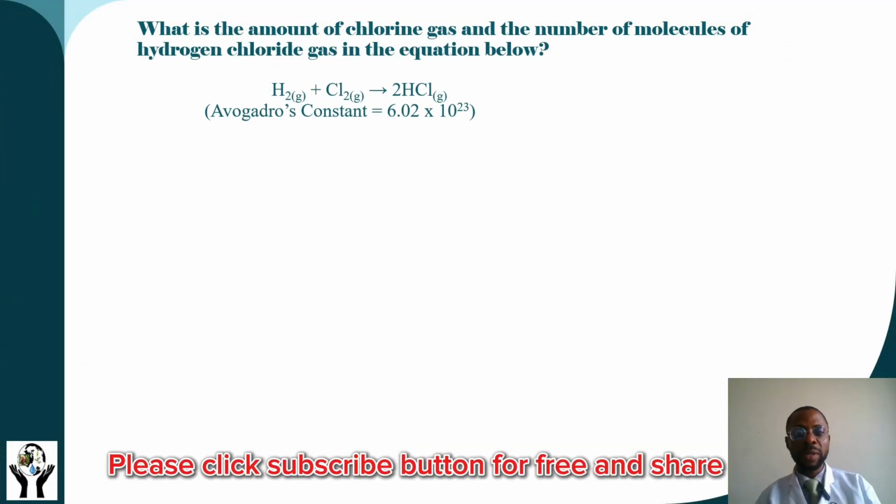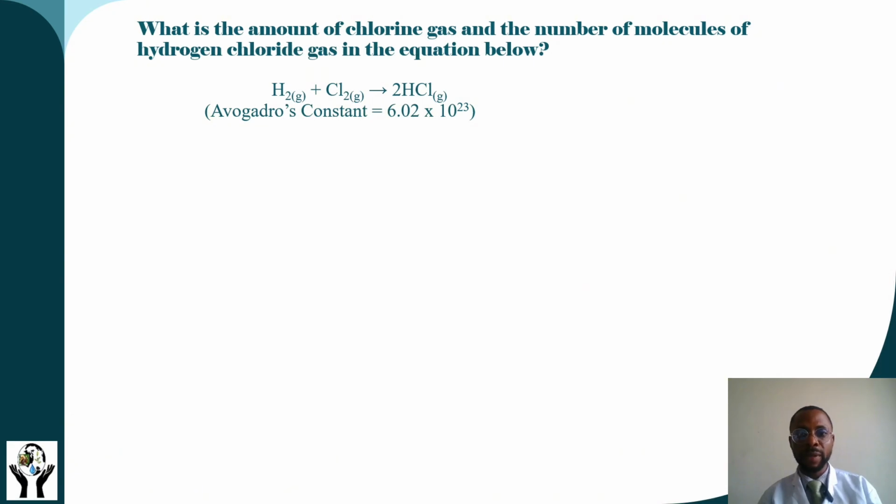You should also be able to answer this question, so you can take a pause on the video and give your own answers and compare with mine. So here we are to determine the amount of chlorine gas. This is the chlorine gas in that equation. And the number of molecules of hydrogen chloride gas. Let's take it one at a time.